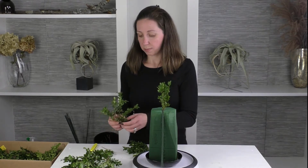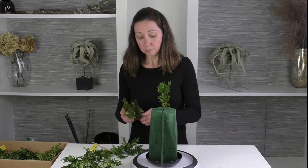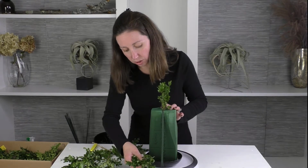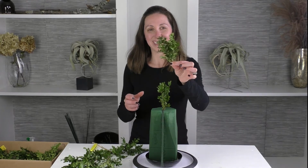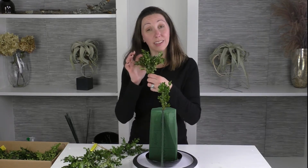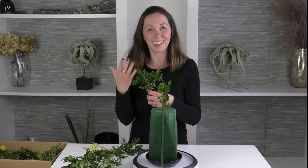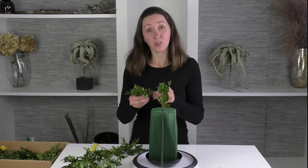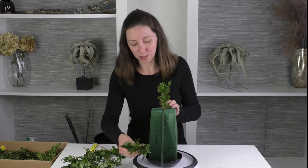And then once you've established your height, let's establish the width, and we do that on the bottom. I actually start on the bottom. Now I've got sort of a stubby full piece here. And there is a right side and a wrong side to the boxwood. You can tell the darker, richer green, that's the side you want to see. So make sure when you're putting your boxwood in that the side that's showing is the richer side.